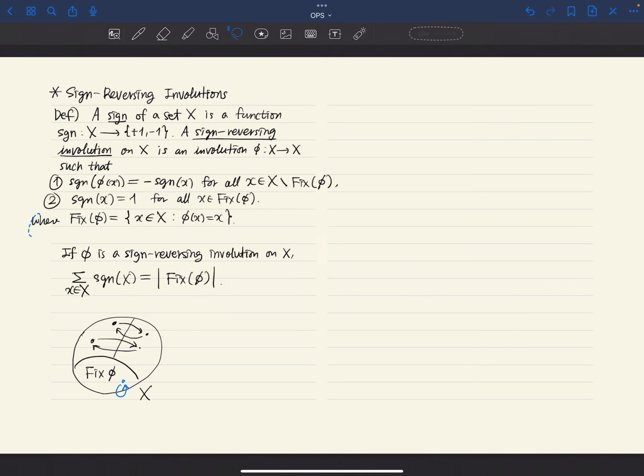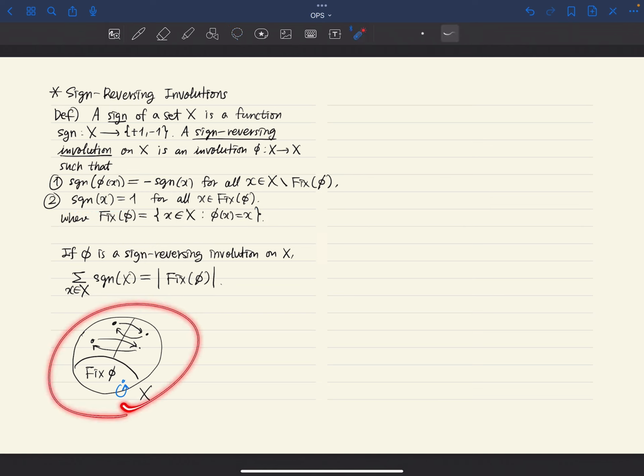All right, let's see why this identity holds. Let's say an element here, say a, has sign +1. Then the element it maps to will have sign -1. And if this has minus, this has plus, but we can always move elements with plus sign to this side, and elements with minus sign to this side.